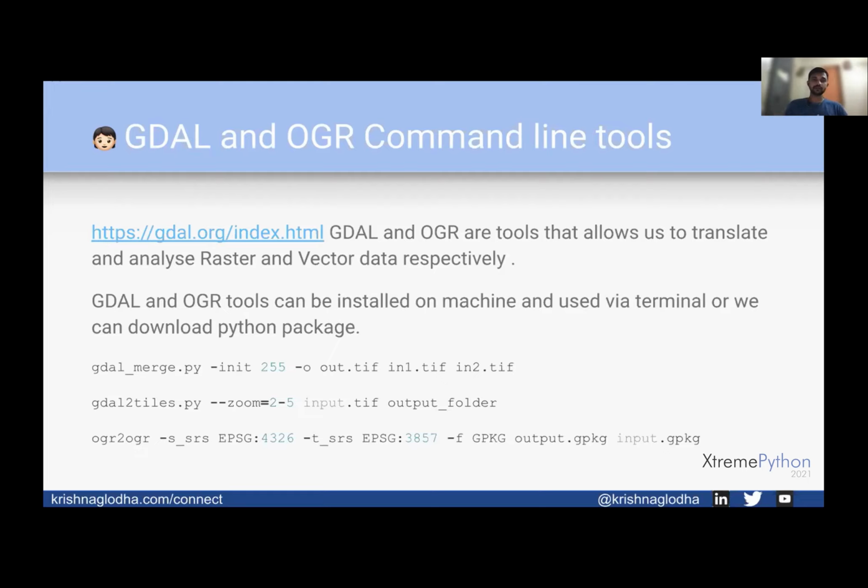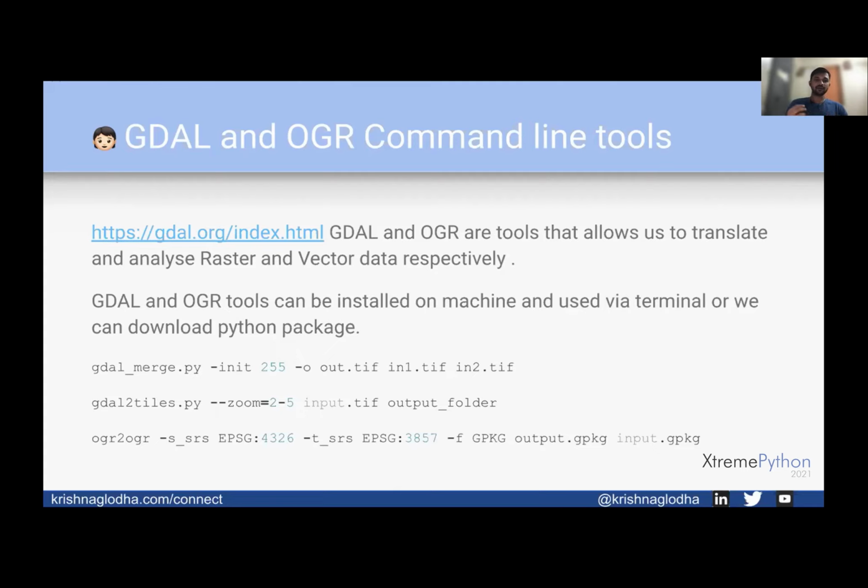A very famous open source software known as QGIS uses GDAL as a base library. So does Esri's ArcMap. Esri is one of the best companies you can see in the GIS domain right now. So the point here is that once you understand GDAL and OGR and their command line use case, your life becomes very easy because you don't have to open software and run it for very basic commands like data conversion. You can just do that using the command line, and it helps you save a lot of time.